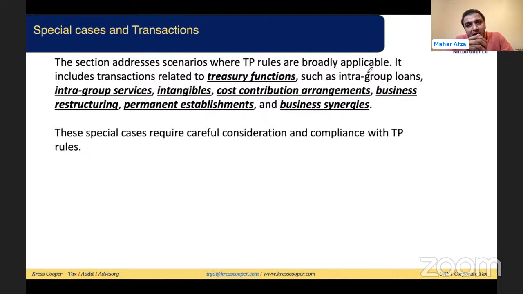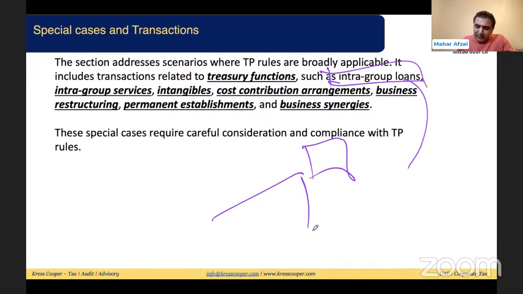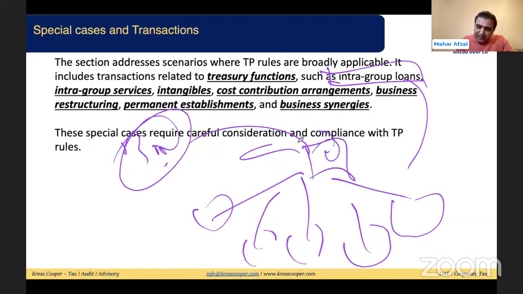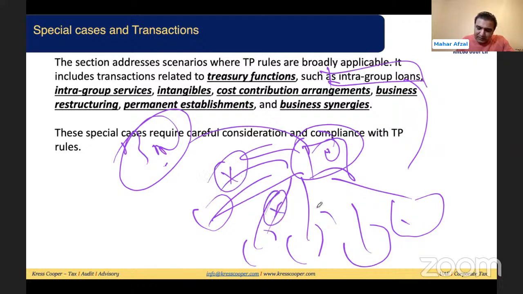It's very common that the corporate group is taking a loan from the bank. Then after negotiating with the bank and taking the loan, the corporate entity, the corporate office, is giving a loan to the subsidiaries. Once the corporate entity is taking a loan from the bank, there are multiple subsidiaries under it. If this entity is taking a loan from the bank and then giving a loan to a subsidiary, they need to charge the arm's length price.